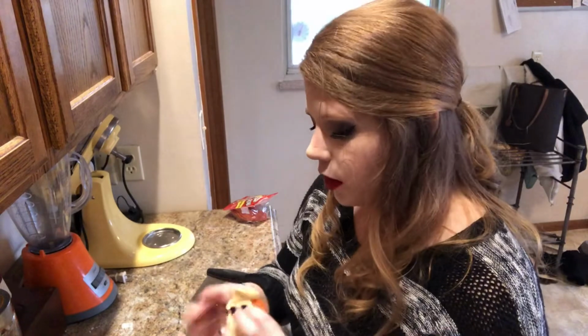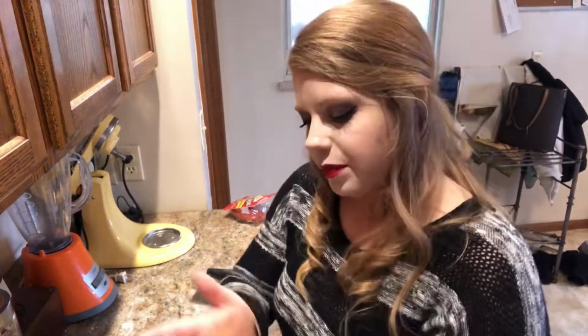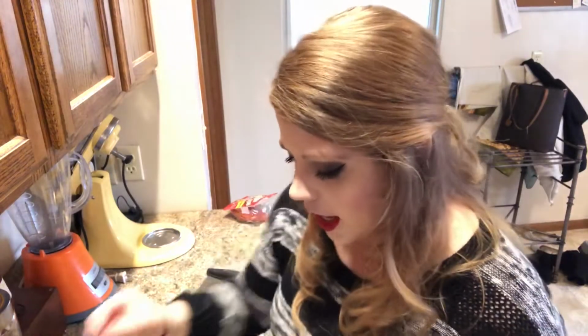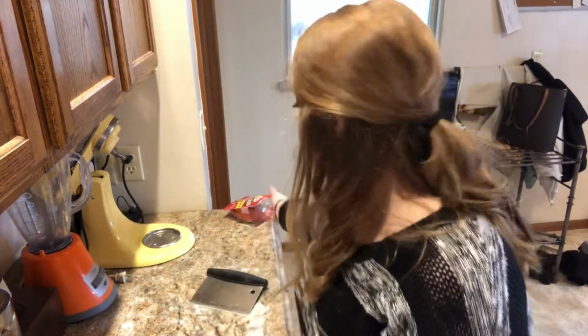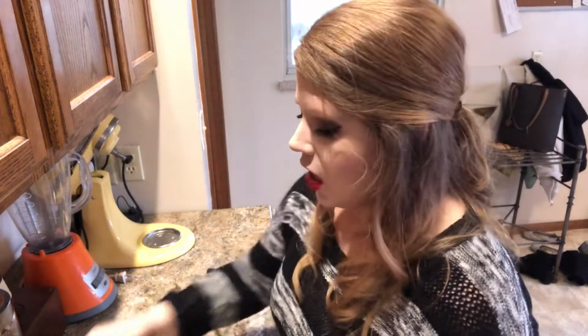Just like people. Some of us are thicker than others. I happen to be a thick person. I've embraced it. Jake doesn't complain, so whatever. I've also decided that I don't think I can have caffeine, because I get really weird when I've had a lot of caffeine. I had 1 cup of coffee this morning. One little 8-ounce cup of coffee that I made at the house, by the way.